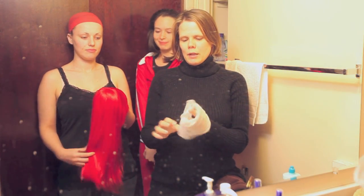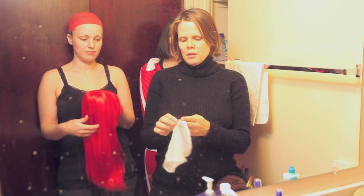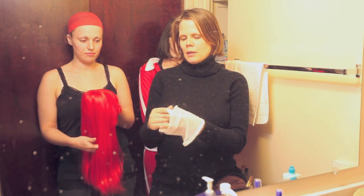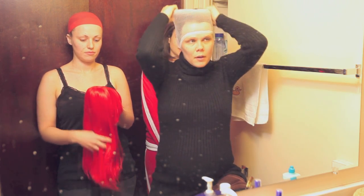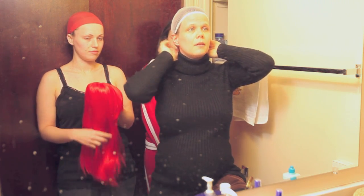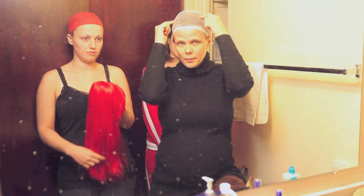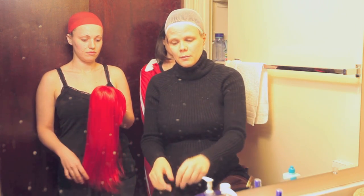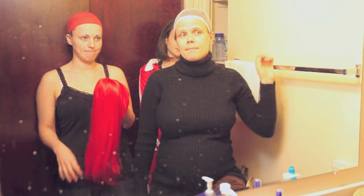A few words about wig caps. There are basically two different types. One is a netted one like this, which is usually open at one end. So when you put it on, you can pull it all the way down your head and then pull it up again, like so, and then attach it with pins. The advantage of this one is that if you want to use pins in your wig cap, you can attach pins straight through this. So you can put pins in like this.